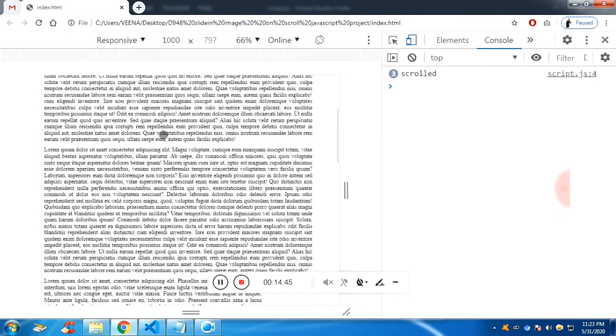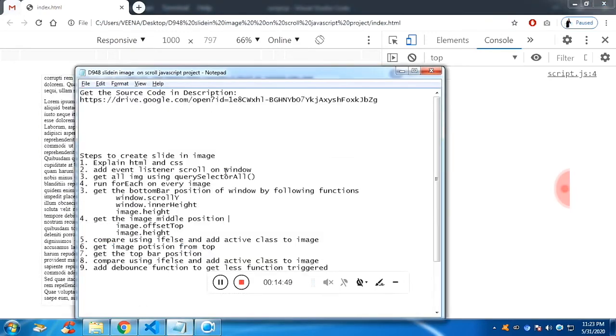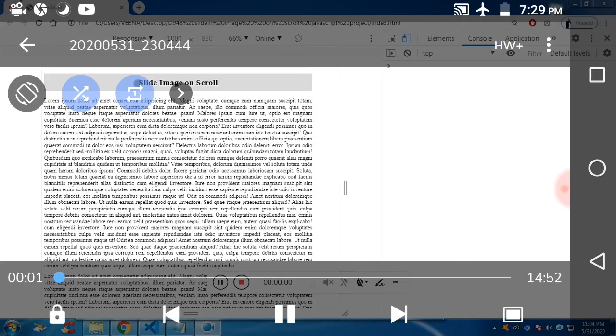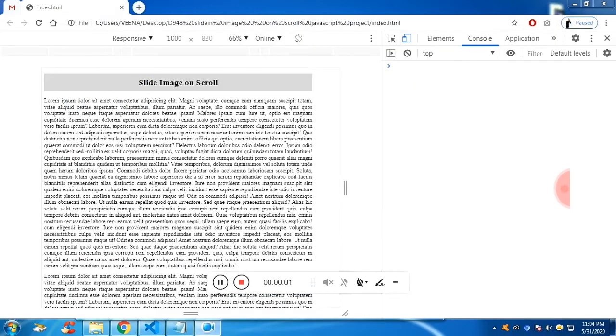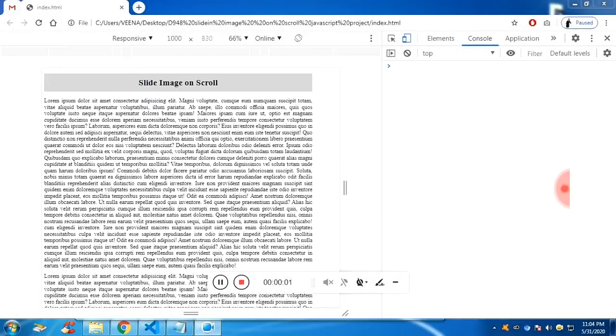So this is the use of debounce: if there is some problem, the browser will get overloaded. The reason for using debounce is that if you scroll, you can see the function got executed 49 times.